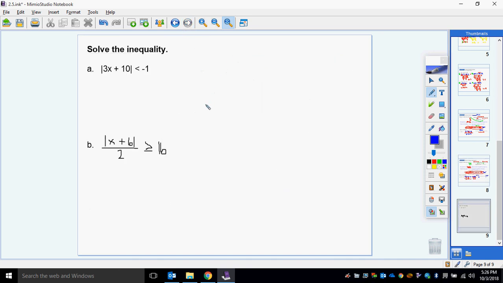Okay, on this last slide, something I want to point out to make you aware of is notice how this is an absolute value is less than -1. Is there any absolute value that's ever going to be less than -1? No, because absolute values always come out positive, right? So you're never going to have a positive number that's less than -1. So if you have an absolute value is less than any negative number, this is a no solution case. Okay, when the absolute value is less than a negative, it's always no solution.